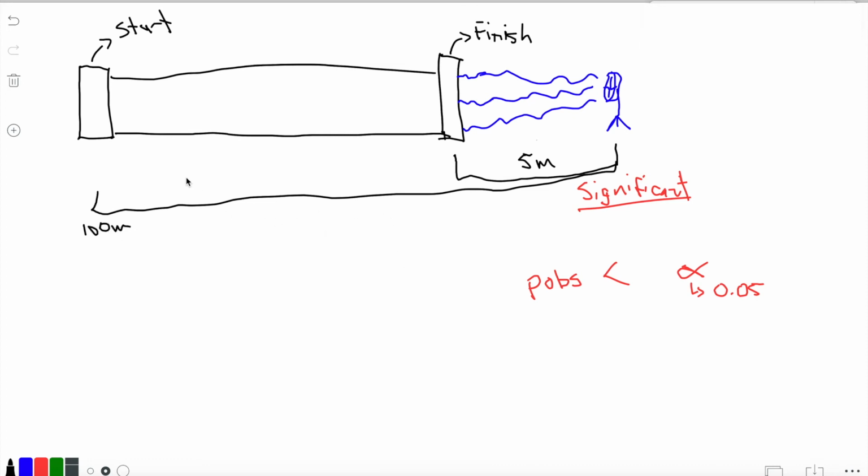What we want is to see if our runner is within 5 meters of the fan or not, because that'll also tell us if he's past the finish line. So the smaller the distance between our runner and the fan, the more likely that we have differences between our two groups. So if I say our runner is within 3 meters of our fan, that means he's within the area where the fan is cooling off.